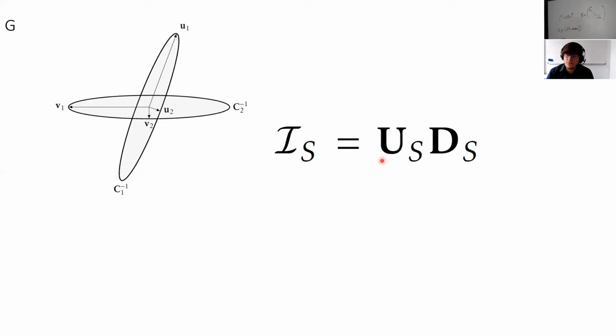So this would look something like n elements here and n elements there. So it would be an n times 2 matrix. And D_s in this case would be just like that. So okay, these two parts are the only thing I need to reconstruct the information.